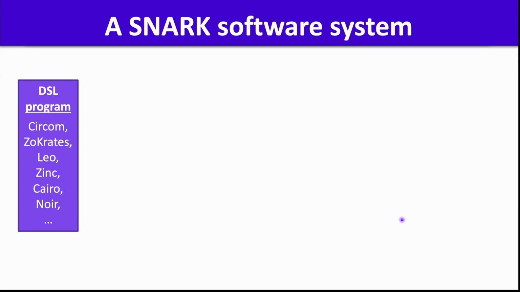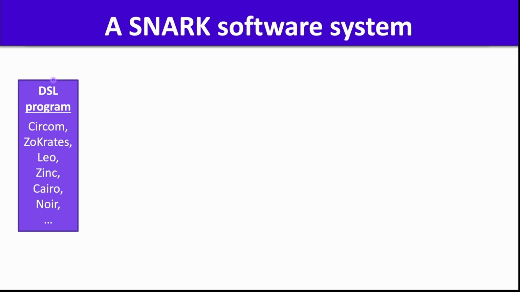So now that we understand what SNARKs are and we see the different SNARK systems out there, let's talk a little bit about how SNARKs are actually used in the real world. If you're going to use a SNARK in your own software environment, typically you will use a domain-specific language to write out the statements that you want to verify. So let's say you want to verify some complicated signatures and hash functions and whatever statements about transactions. All that will, in principle, be captured in an arithmetic circuit. But writing down arithmetic circuits is actually quite difficult for developers.